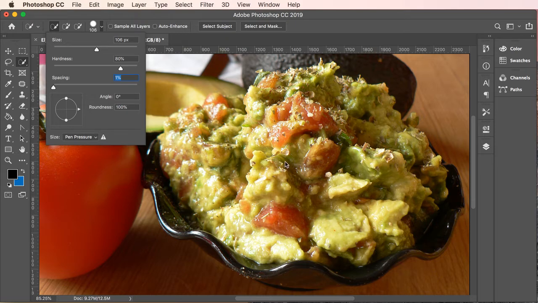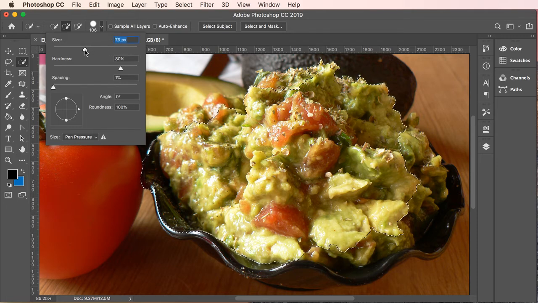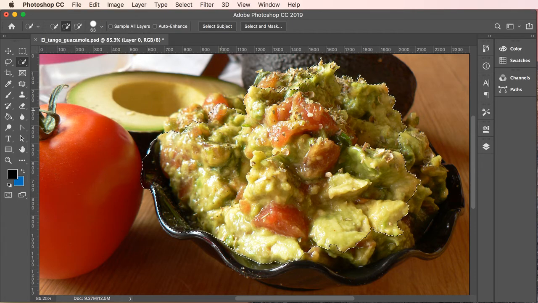All right, so if we start in the middle and I click and I just drag, you can see that the tool is trying to figure out the tonal ranges, and it's helping me out. So I don't want to get too crazy with this. I think I just edge into it a little bit, and when I get closer to the edges, I'll just go real slow. Then I might even bring the brush size down, and maybe even the hardness up a little bit, and this will allow me to be a bit more precise.